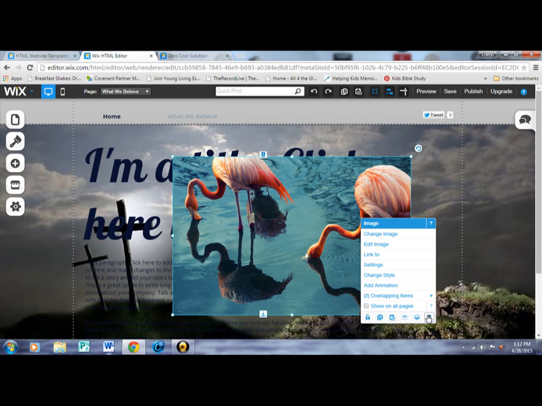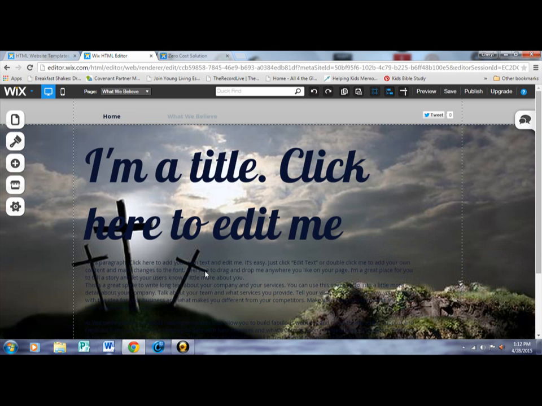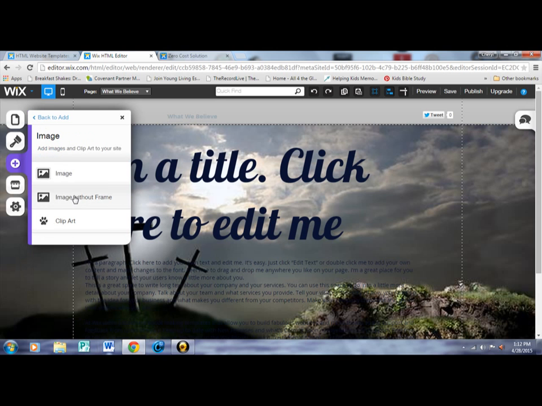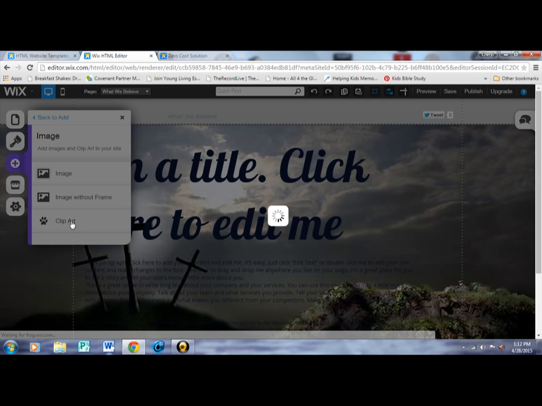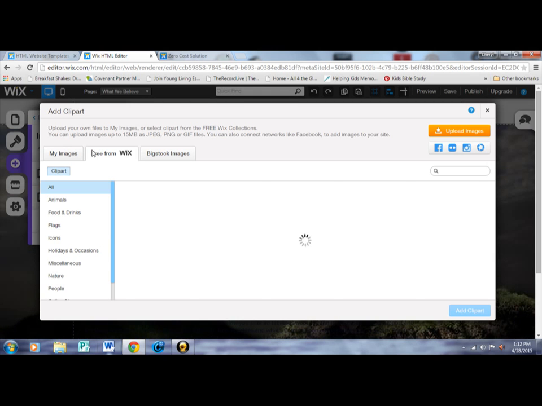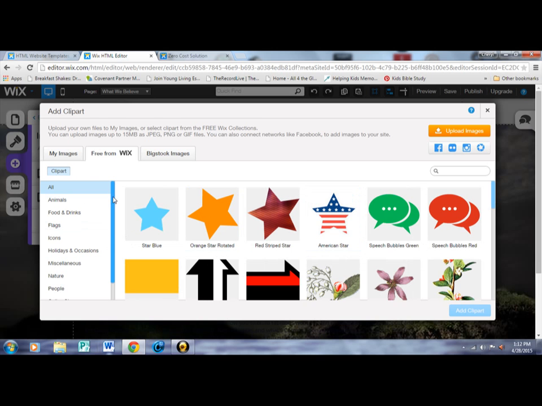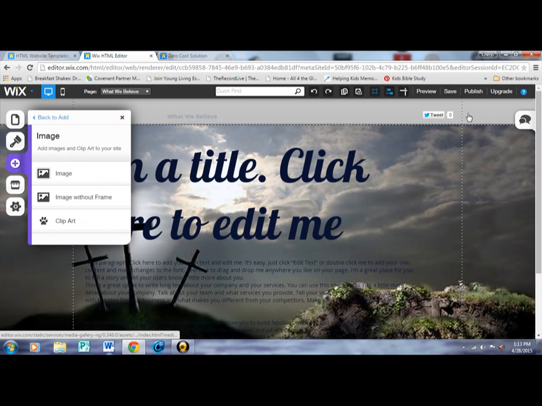In this case, it chose not to, but that is how you add an image. And if you want to make sure that the image does not come with an encasing around it, you would use image without frame. And of course, they offer clip art, which would be your free from Wix, and it would be under there. So you can choose all your clip art from Wix as well.